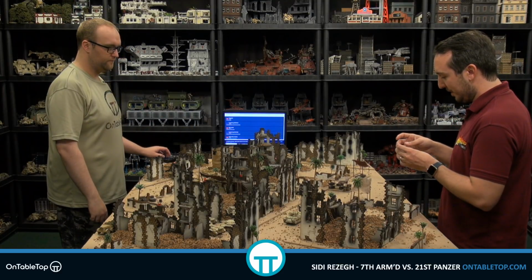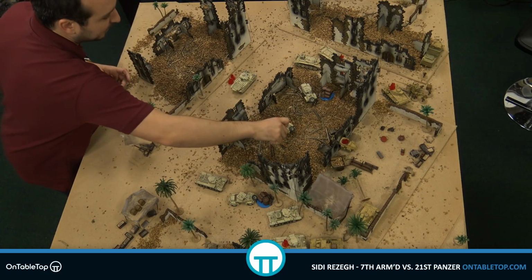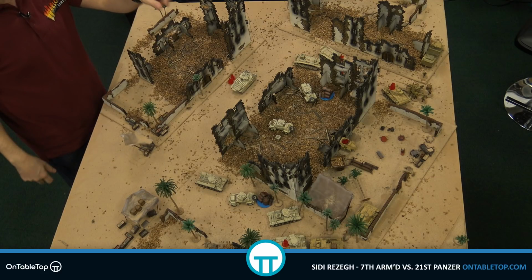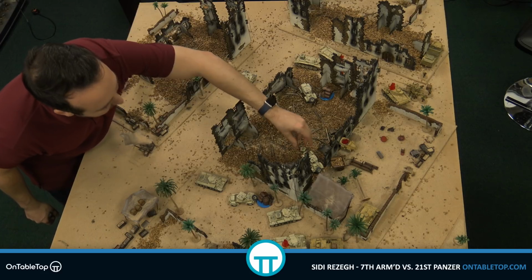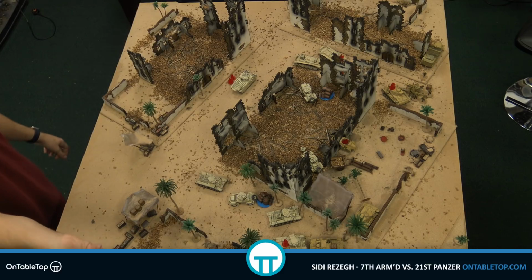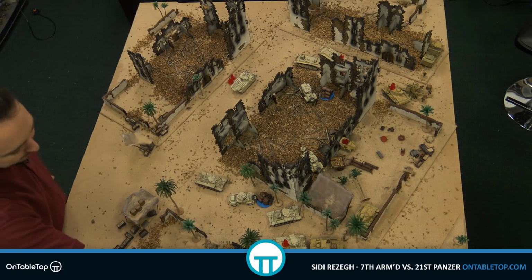Right, we're going for it. Advance order on the Humber here. And he's spotted that Panzer III just peering through. So he's coming just to the wall, and he's going to have a pop with his 2 light auto cannons, hitting on a 4. All right. He's moved. 1 hit.